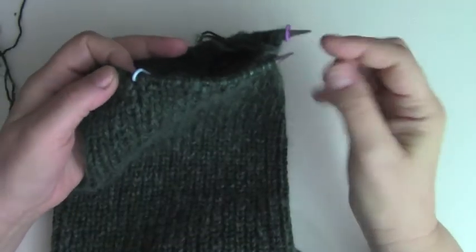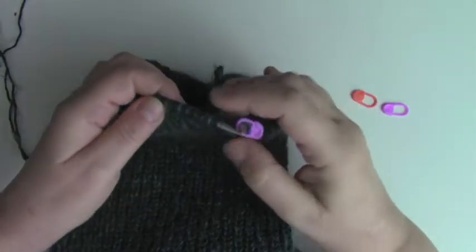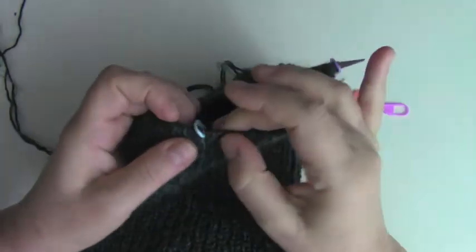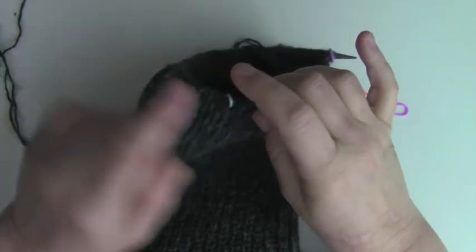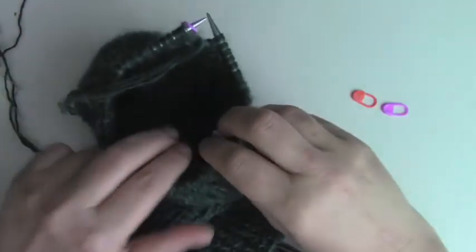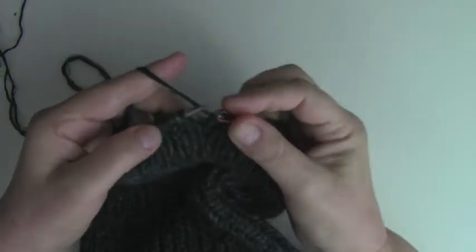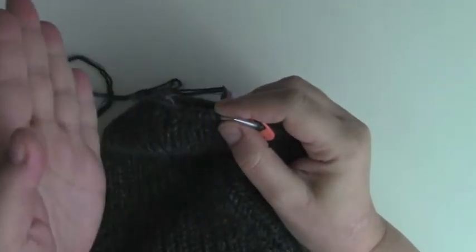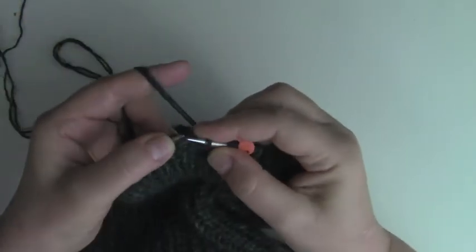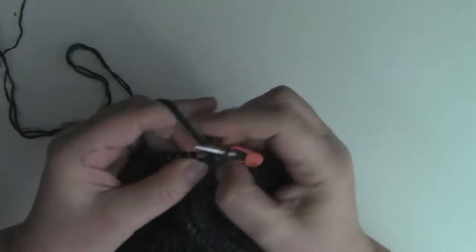Because the number of stitches in each section is also even, the beginning will always be knit and the end will always be purl. After that 22nd purl stitch you put a marker before the knit stitch. That is important. Now the next step will be repeated over and over. After the pin I have to knit 3 together, angled to the left. Angle them correctly, and now knit 3 together.